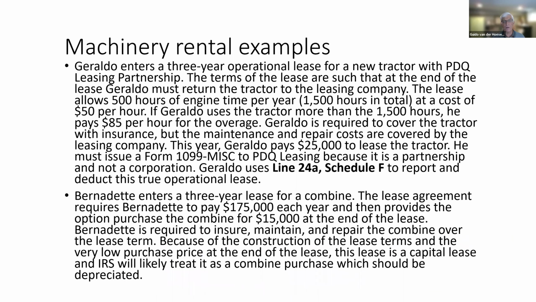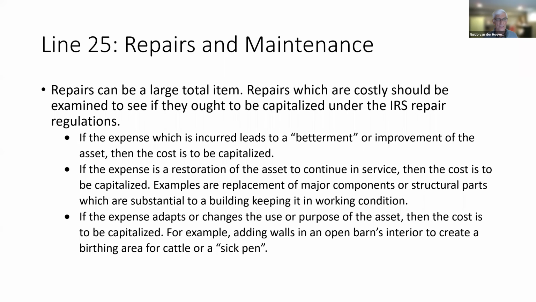There's a couple of other examples here. I'm going to leave these for your own reading when you get to look at those, but it deals with looking at, is it an operating lease or is it a capital lease? And we do need to be careful about that, but I think if you would read these two examples, it would be helpful to you to understand the difference between an operating lease and a capital lease. And I want to get to repairs and maintenance, being sensitive to the time as well.